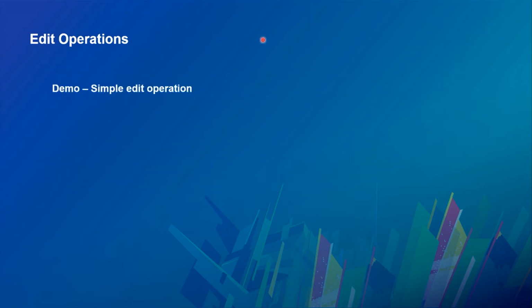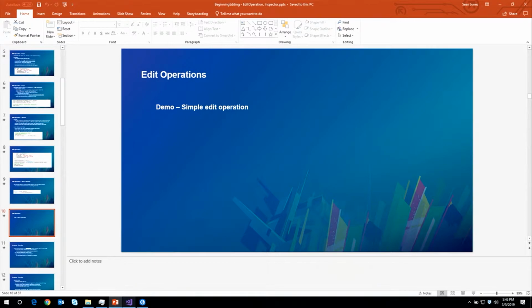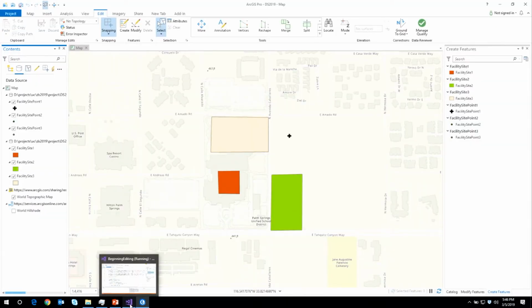All right, let's take a look at a simple demo in action. Oops, I'm going to quit out. Okay, so back to this map here, I've obviously got 3 polygons and I've got 3 point layers, and these are in 2 different workspaces. What I'm going to do in the code is just a very simple edit, and that is create 3 points in the center of the screen and manipulate these particular polygons.